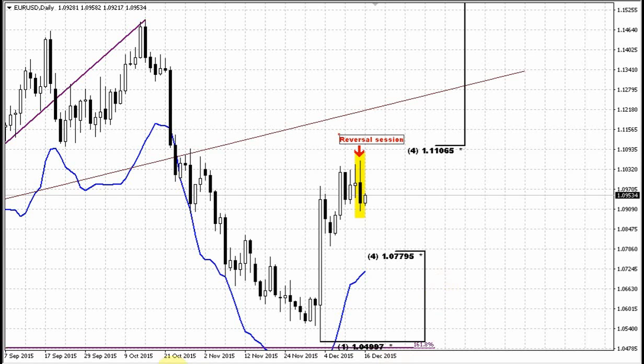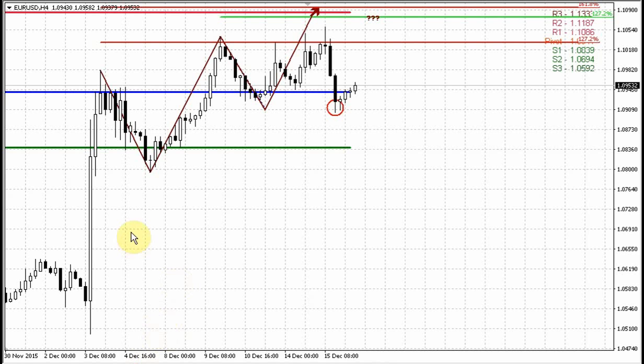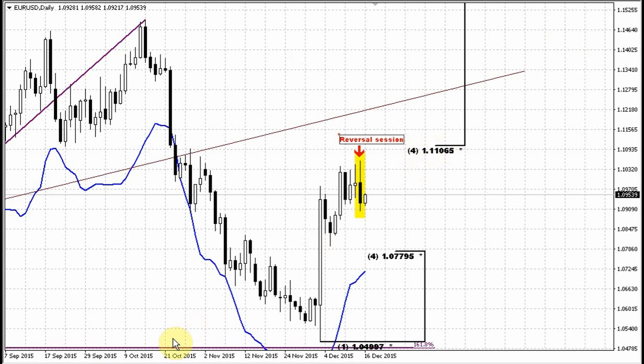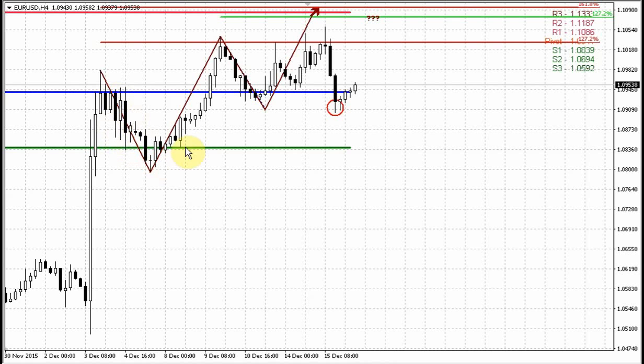So now let's take a look at the patterns that we have on the four-hour time frame chart. Recall what we have discussed. The first pattern that we discussed was the free drive. And we said that the attractiveness of this pattern was with the final destination. At this point, the destination of this pattern stands in agreement with the daily 50% level. So the perfect picture suggested that the market would form a free drive precisely at the resistance and turn down. Just a perfect picture, when the reversal is confirmed by a reversal pattern right at the fib resistance level. But what do we have instead? The market wasn't able to reach this area and dropped lower.